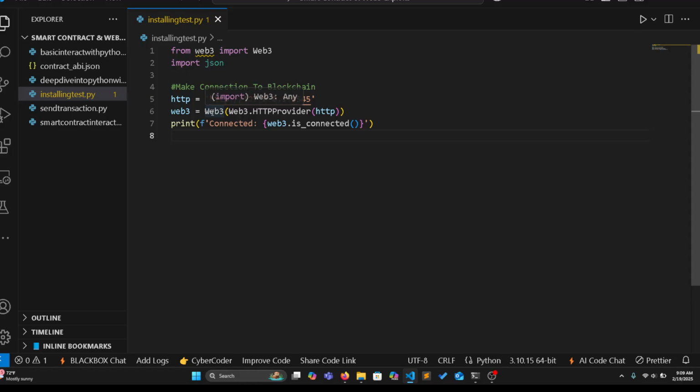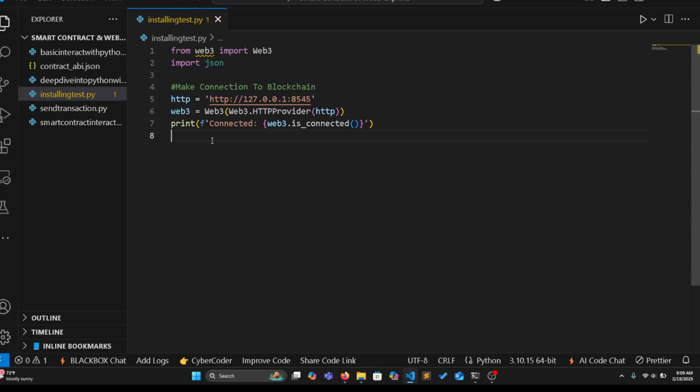Web3 is a Python library to communicate with the blockchain. It has a function called HTTPProvider because the connection goes through HTTP. So I'm using the HTTPProvider function and putting the HTTP variable here. What I did is establish the connection between Python and the local blockchain.